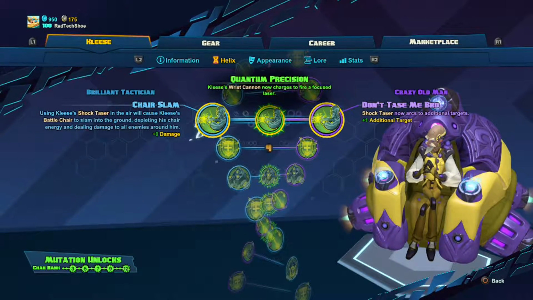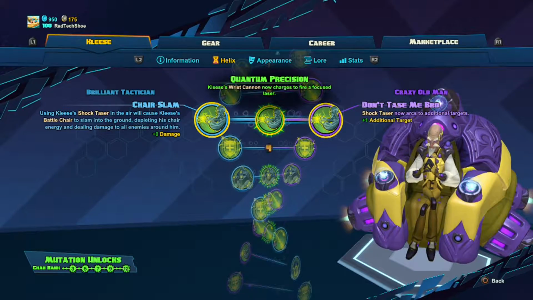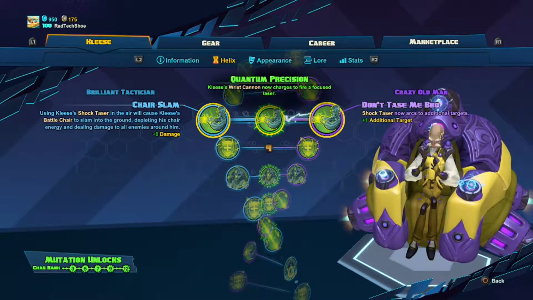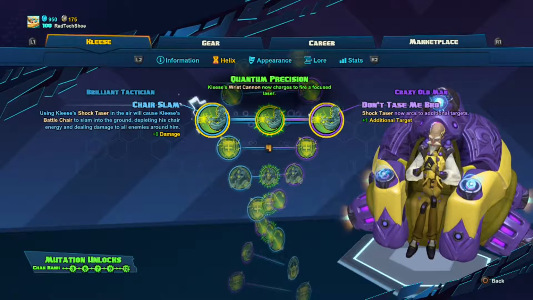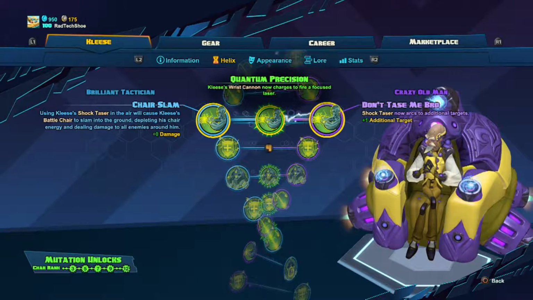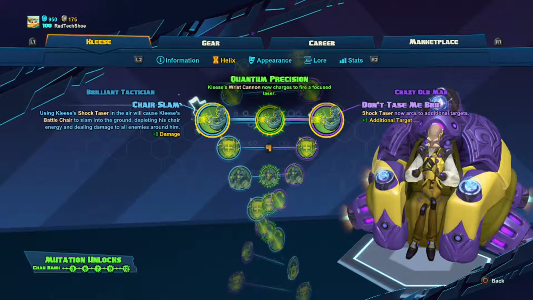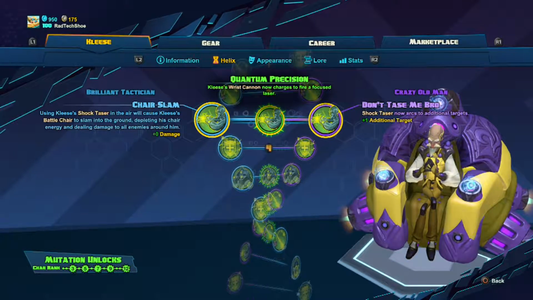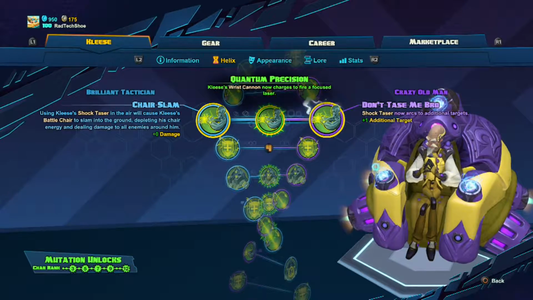Next up, level 3, I like to go with Don't Tase Me Bro. Shock Taser now arcs to additional targets. It's only one additional target, but that means that when Kleese is targeting one enemy, if there's another enemy next to that opponent, whether it be a Battleborn or a little minion robot, they will take damage as well. So when I kill that first target, that second target has already been weakened and is much closer to death than they would be if I didn't have Don't Tase Me Bro.